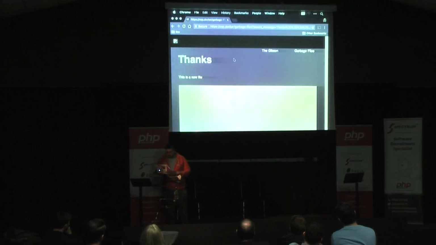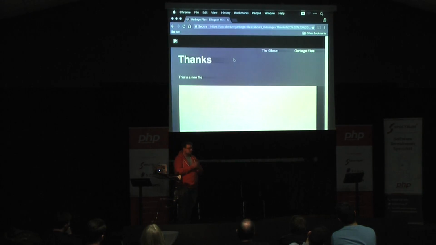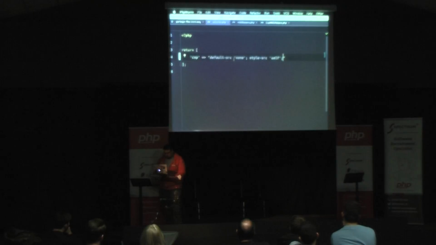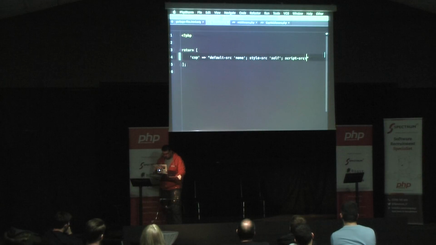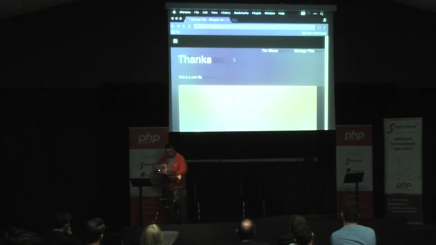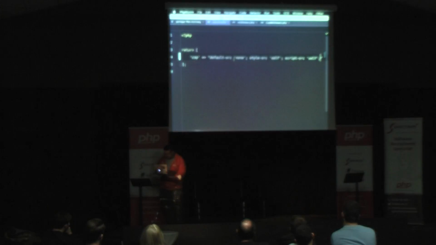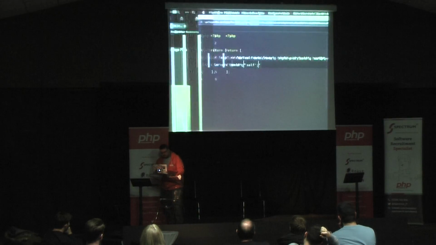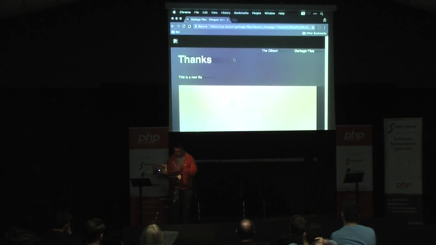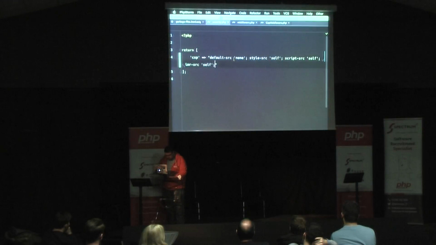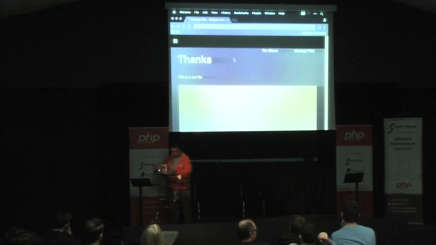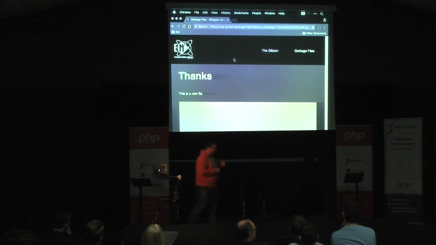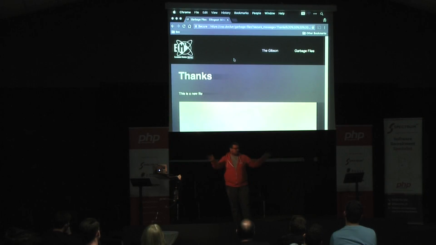So if I reload this now, I get my CSS back. That's good. What I'm going to do is I'm going to allow a script source of self. And that runs, and I'm going to allow an image source of self. You've got IMR, should it be IMG? Oh, probably. There we go. Right, so now my images load. Live demos, they're great. It's like pair programming, but with like 20 people.